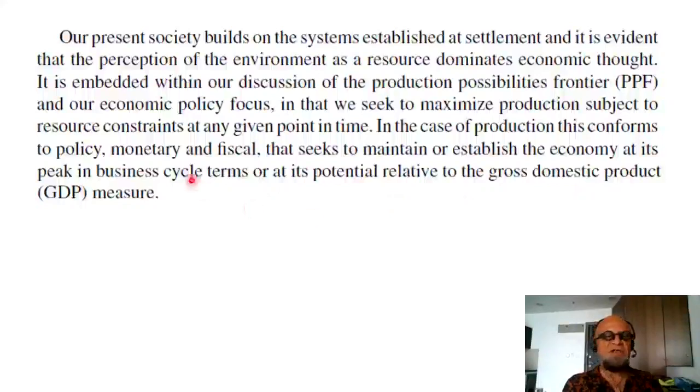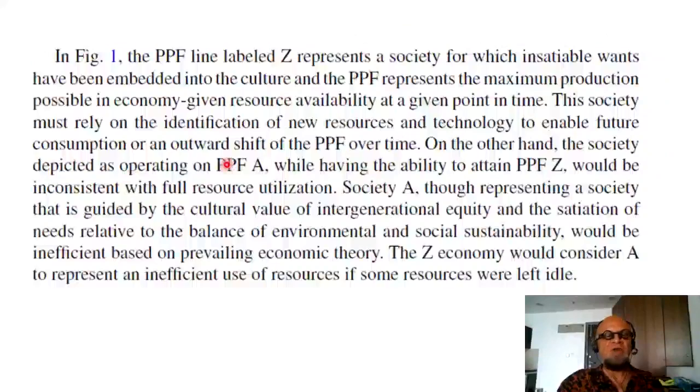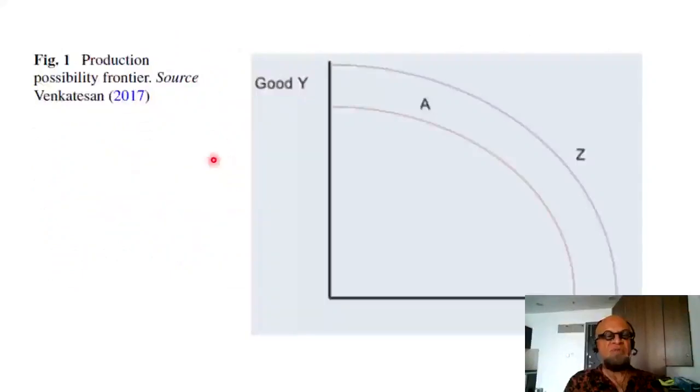So here fiscal and monetary correspond to interest rates, banks, tax revenues, government spending. So principles are different based on who's trying to do what. So look at this figure here, production possibility frontier, PPF. So you have Z here, where you say people are able to consume whatever they want. They are not satiated. So you have good X and good Y going along this line. So when good X is at its maximum, good Y goes to 0, and vice versa.